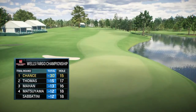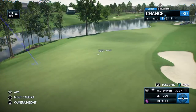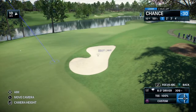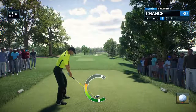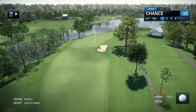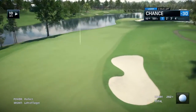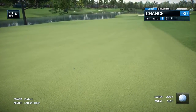At last, we have arrived at the start of one of the most daunting finishing stretches in all of golf. They call it the Green Mile, 16, 17, and 18 here at Quail Hollow. The 16th is a par 4, 508 yards, Frank. And this hole was made even more difficult when they pushed that green further left to bring the water more in play with the second shot. I mean, it's a great par 4. It's strong in every single department.